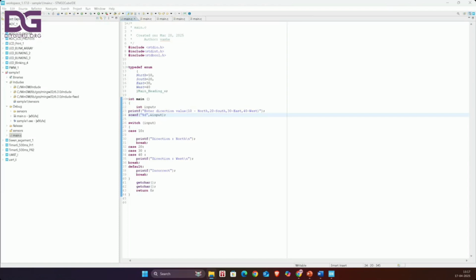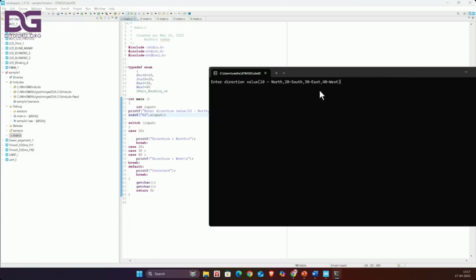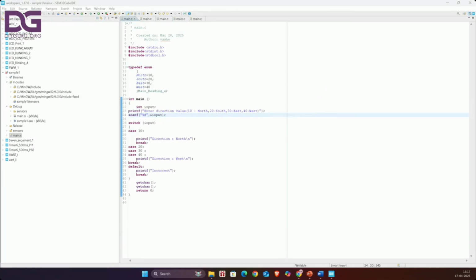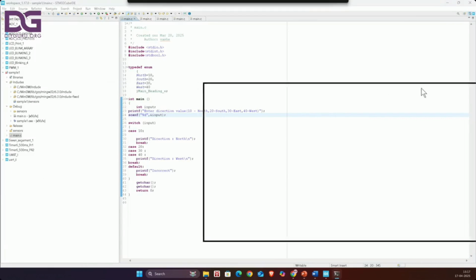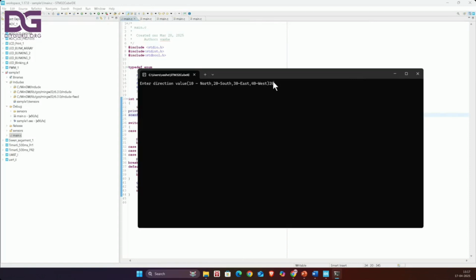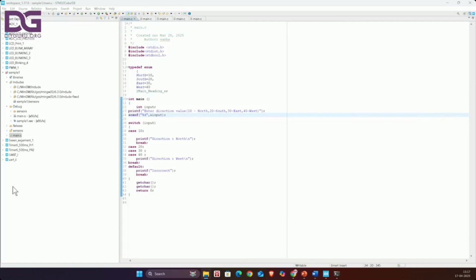Let me open the debugger. I'm going to give 50, let's say. If I give 20, it comes like this. If I give 50, it is not printing incorrect yet.